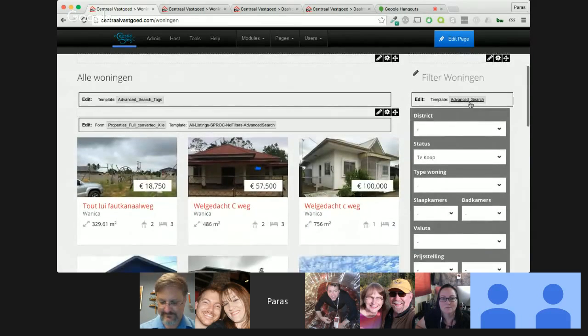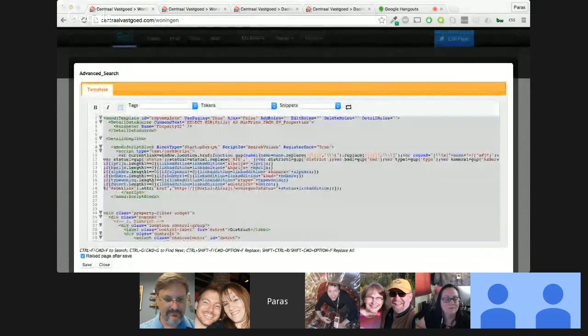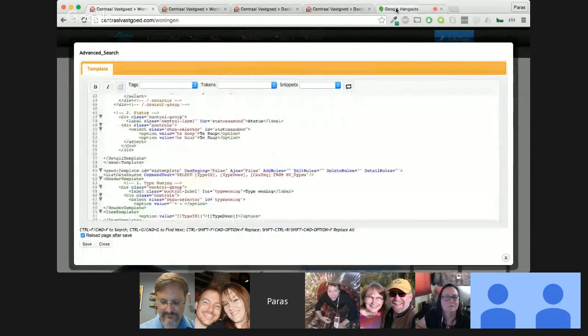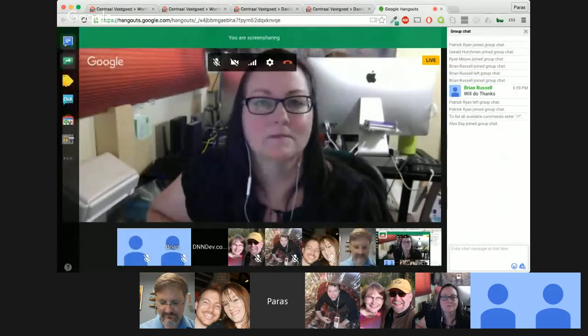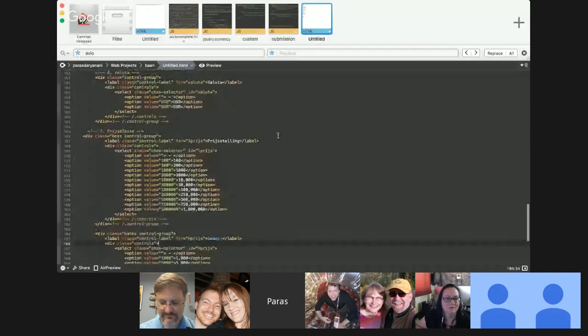So what happens is, let's go into this, it's actually a template, but it could be a form as well. And what I'm trying to achieve here, I'm just going to copy this over to a code editor so you can get a better overview of what I'm trying to do. I will probably have to share another window here. Just give me a second, please. Here we go. Right, so this is my code editor, and here I have some JavaScript.